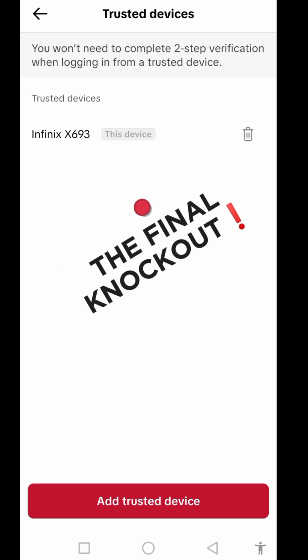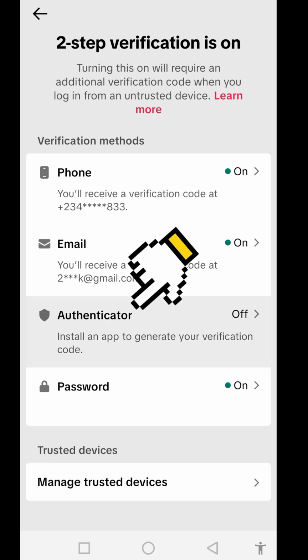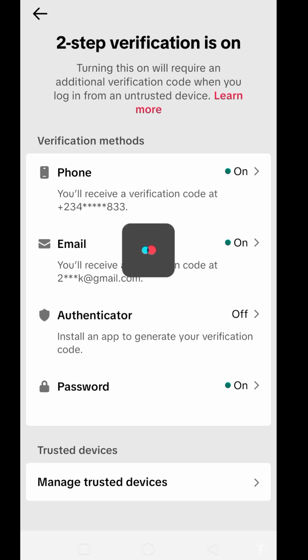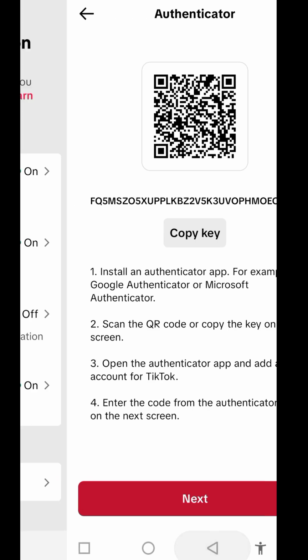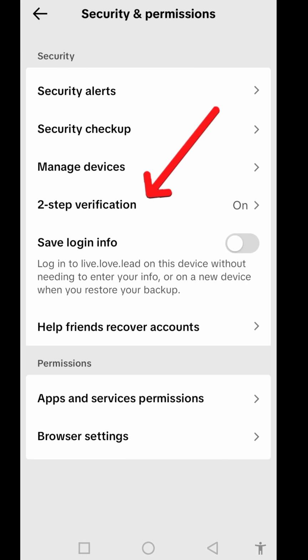Okay, so let's return. Now you can set up the authenticator by clicking here. Okay, you can as well do it from, I will return here just a moment. You can as well do it from, let's step back, do it from here where it says two-step verification.